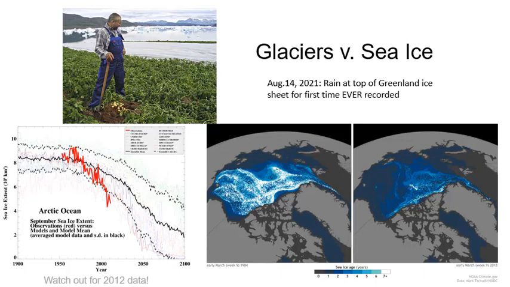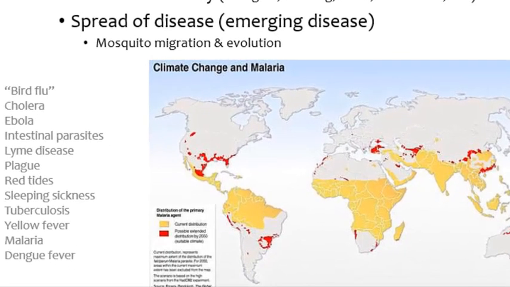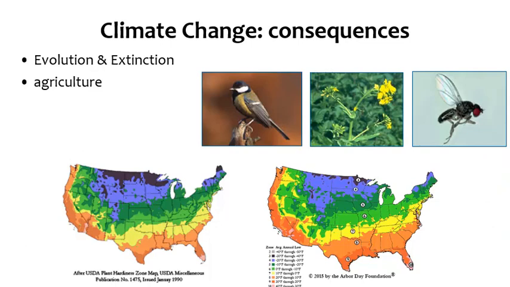Ocean temperature is important because of ocean currents, also because as water warms, it expands, which contributes to sea level rise. Climate change increases the intensity of weather events like droughts, floods, snow, heat waves, etc. It also increases the spread of disease as vectors like insects move from equatorial regions into more temperate regions. With a changing climate, organisms are displaying massive evolutionary rates of change. We're also seeing massive extinction rates. Any species that does not have the genetic diversity or capability to survive will go extinct.